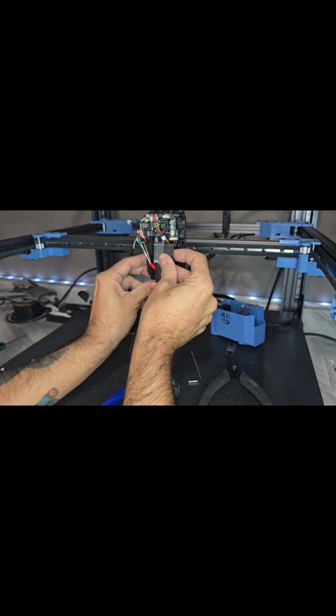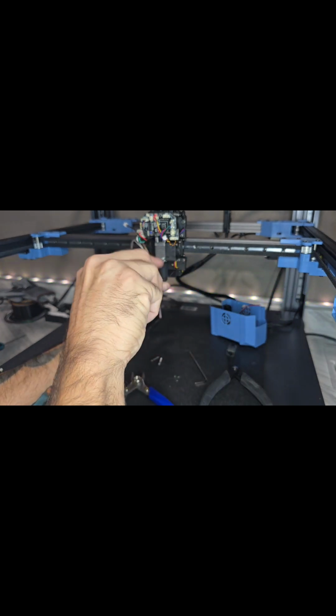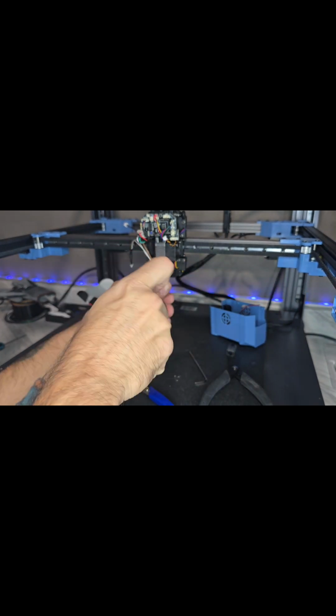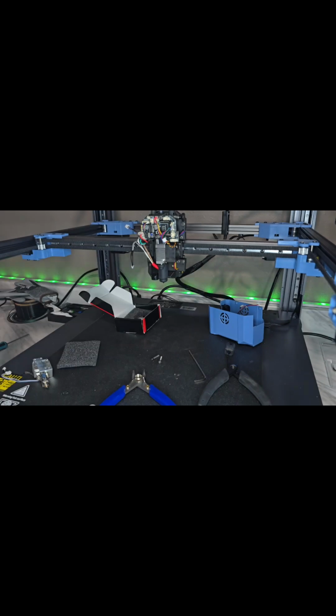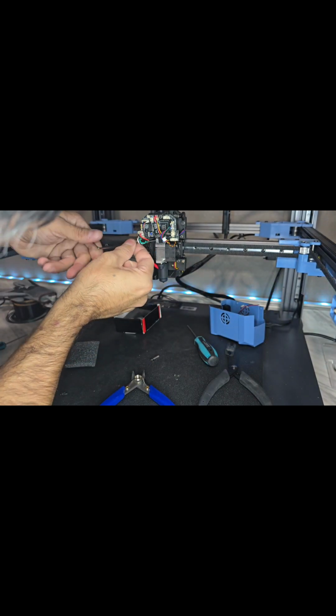I'm going to screw that in, and then you're going to want to lightly press up and move this hotend back into place, just being cautious not to get your wiring trapped anywhere. You're going to place that front screw in place first. You want to make sure the hotend seats all the way up and into position before you screw anything in.